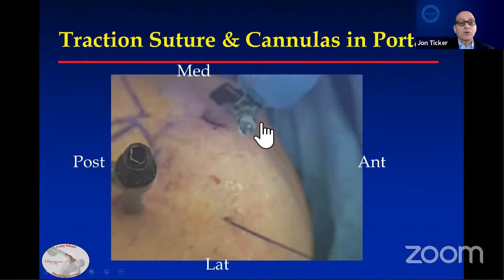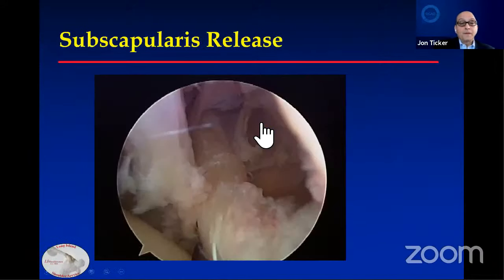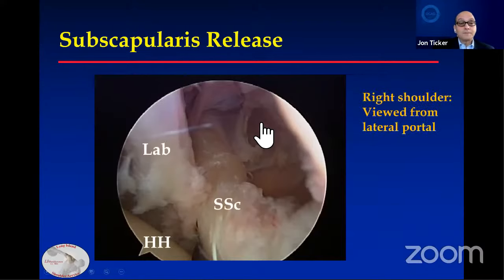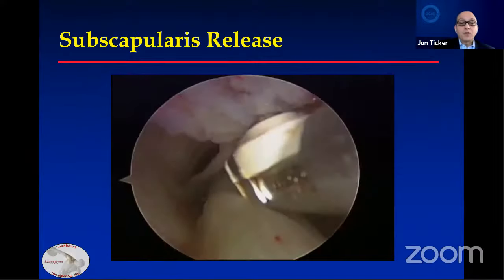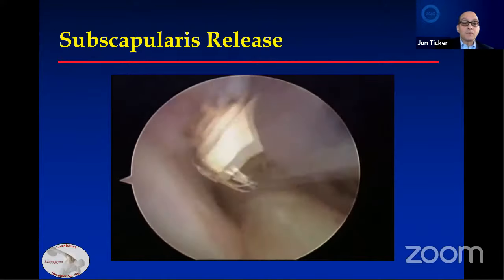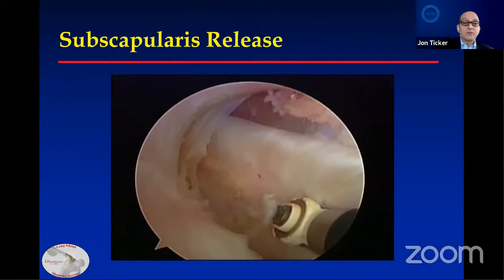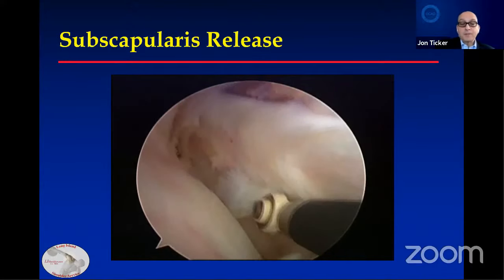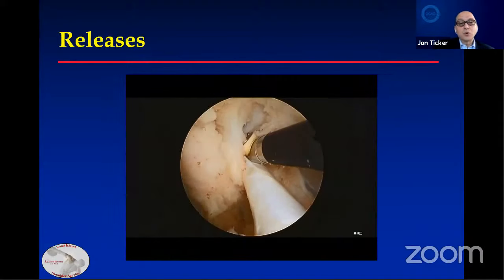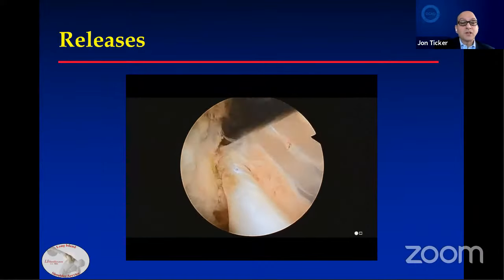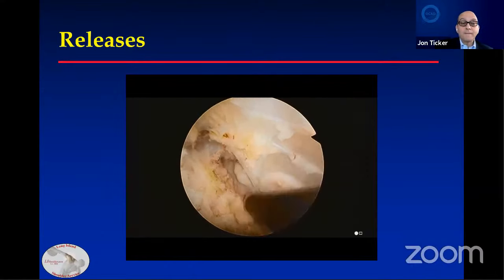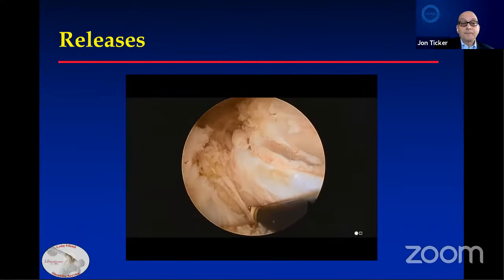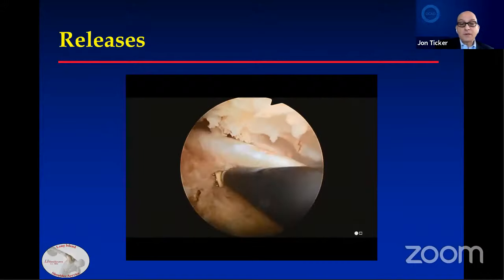Here's what it looks like exterior in this right shoulder with two cannulas. Viewing through the lateral portal: the anterior labrum, humeral head, and subscapularis are identified. Then you want to release the tissue to the base of the coracoid — this helps control bleeding as well as remove soft tissue. At the top of the view is the coracoid, which I'm underneath. In this case it was fairly straightforward to release the subscapularis, though sometimes there's more scar tissue to release. The goal is to make sure it's free and mobile, then release around it so it is in a good position to be repaired.